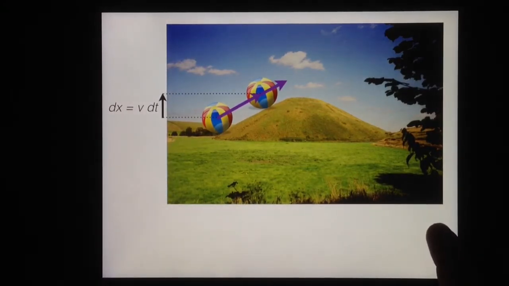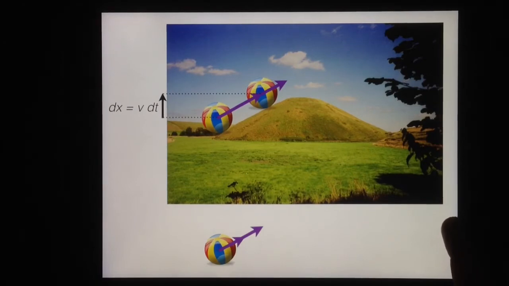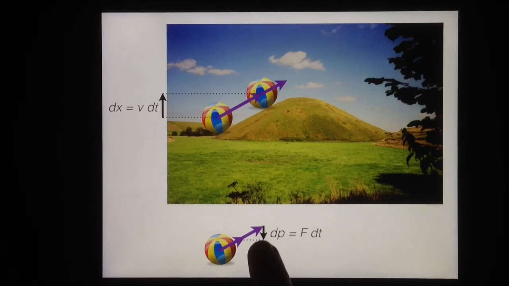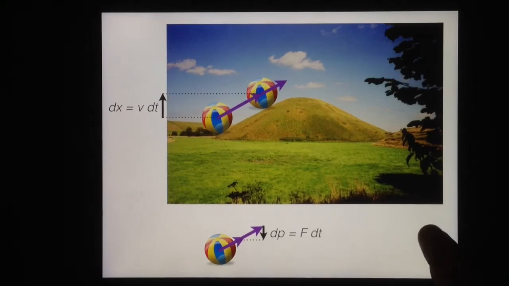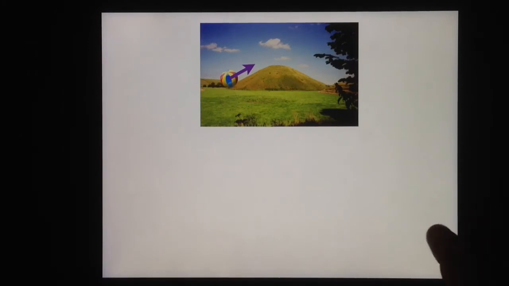And the other one is looking at not the change in height, but the change in momentum. So this purple arrow here has decreased from here to here, and the change, again just the vertical change in momentum, dp, what we use here is that this change in momentum is force, gravitational force, times the time interval. Many physicists don't realize that force is just change in momentum. But this is really fundamental and makes many calculations and observations very simple.